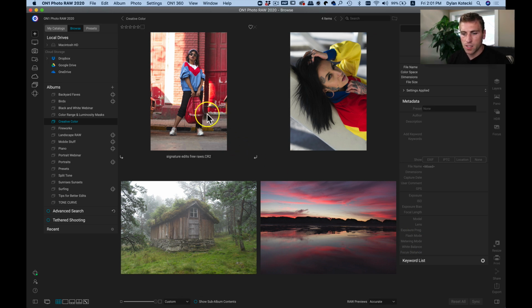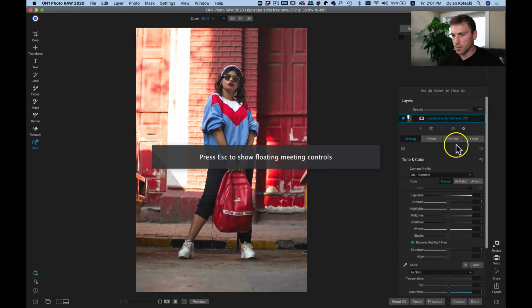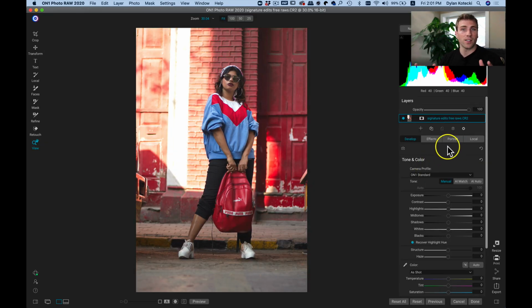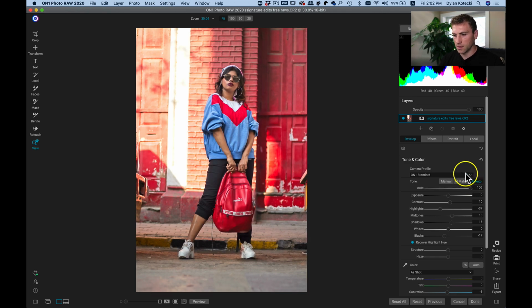So let's go into this image here. I'm just going to double click it, and we're going to go into the effects tab for this image. For this webinar, I'm going to be using AI Auto for every one of my photographs. I'm not going to be modifying any of the tone and color. I know a lot of people have been asking me, why don't you just use AI Auto? And I really just like fine-tuning my own image. I'm sorry, it just is fun to go in there and modify sliders. But if you're an AI Auto user, this is the webinar for you because we're going to be only using AI Auto to develop the tone and color. Well, not the color, but the tone and color. Okay, so AI Auto for this image. Bada bing, bada boom. I think that looks pretty good.